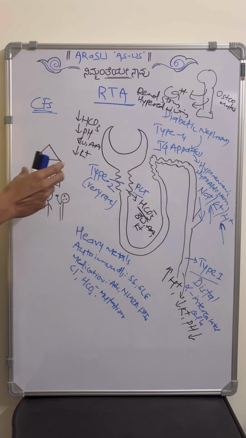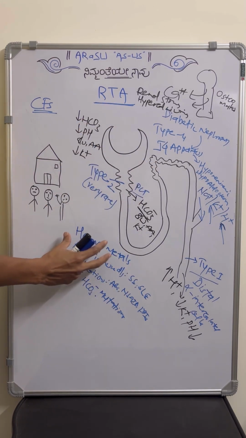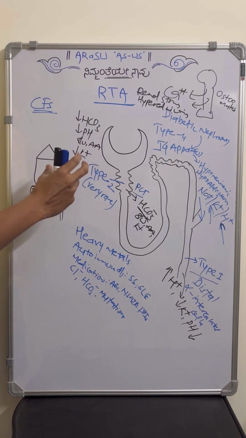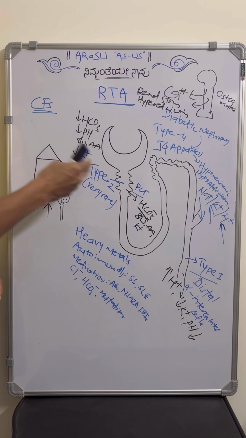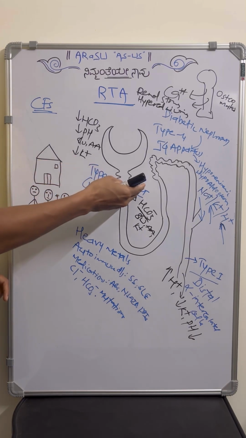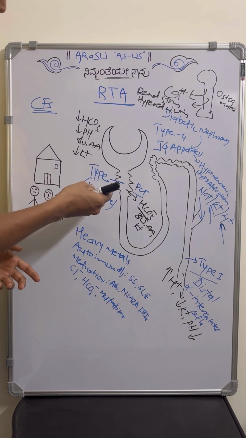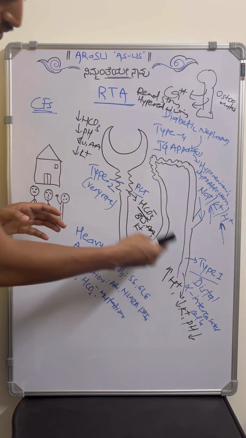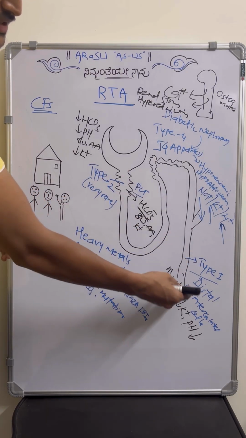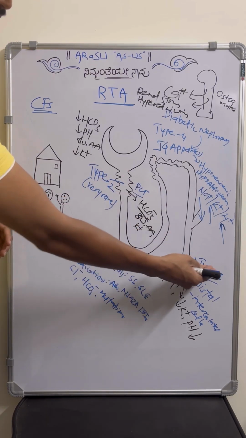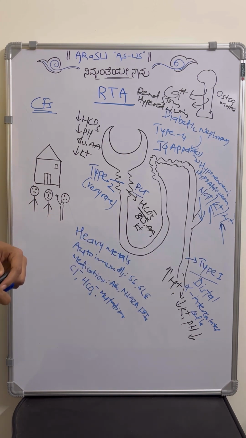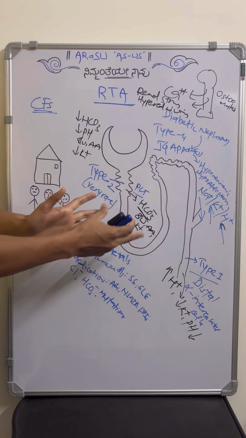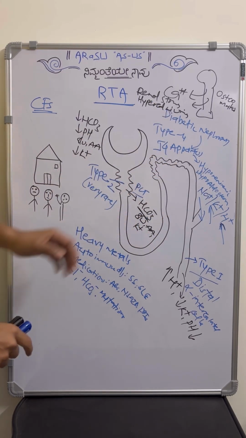Just remember nephron as a hostel and these causative agents as the hostel guys who are trying to damage the hostel. Based on whether they are damaging it at the entry level, that is the proximal convoluted tubule, the earlier part, which is very rare, so type 2 is very rare. Some guys commonly will damage the part at the end, that is distal intercalated cells. That is most common, and this will lead to type 1 renal tubular acidosis. Type 3 is combined, and type 4 is the glory of nephron, that is JG apparatus dysfunction. Most common cause is diabetic nephropathy.